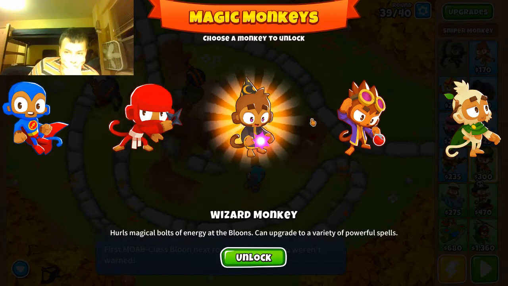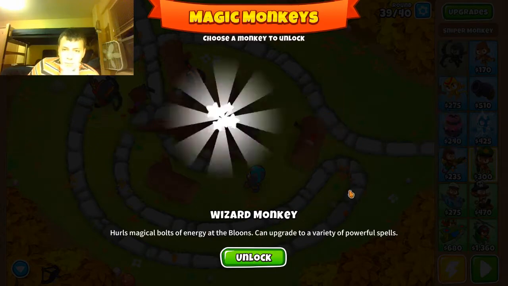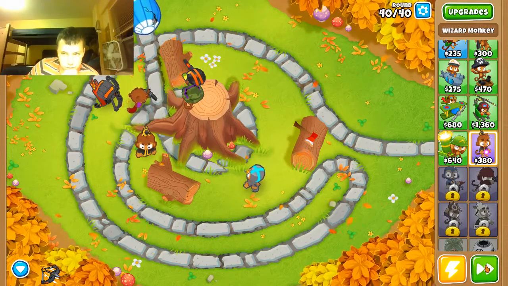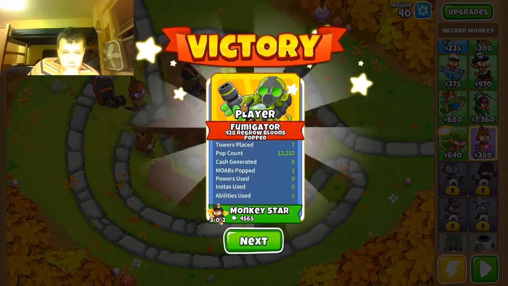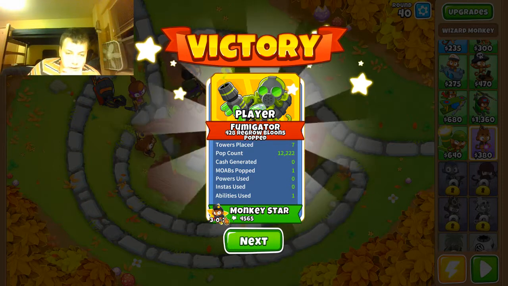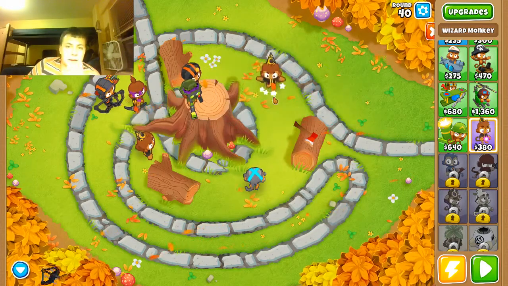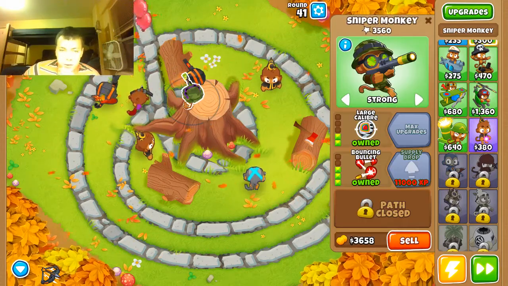15. Let's start with the classic, the wizard monkey. Let's throw him about there. Incoming! Is that all you got? Alright. Fumigator. 7 towers placed, 1 mob pop, 1 ability, monkey star. Yeah. We're gonna continue with free play. Gonna see how long we can make it. And plus, it's a lot of EXP for future videos.